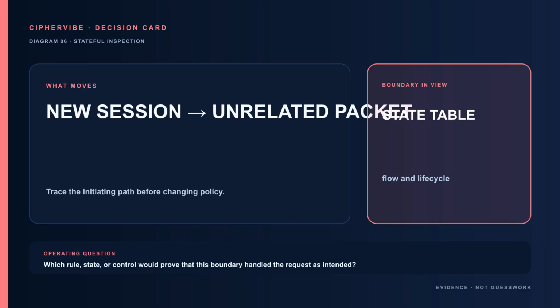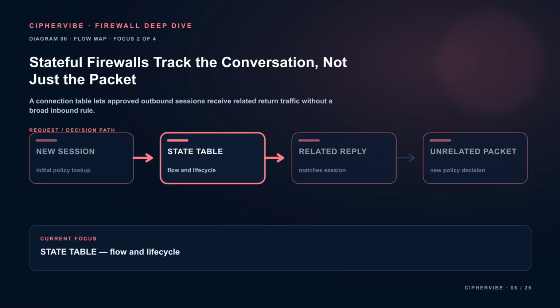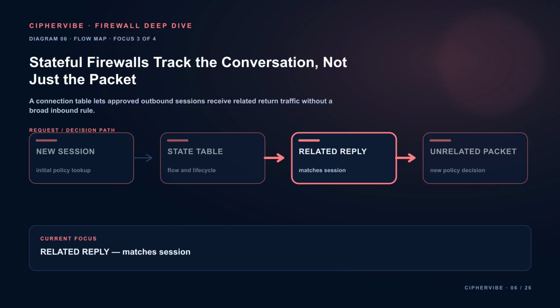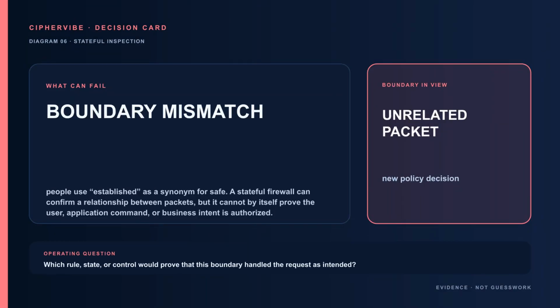Stateful inspection adds memory. When a permitted connection begins, the firewall stores enough context to recognize related traffic. With TCP, that commonly includes flow identifiers and connection progression. A response packet can then match an established session instead of being treated like an unsolicited inbound request. This is why a client can often make an outbound request and receive a response even though the firewall does not expose the same service to arbitrary external initiators. State is powerful, but it is not magic. It is a table with timeouts, capacity, asymmetry concerns, and implementation-specific behavior.